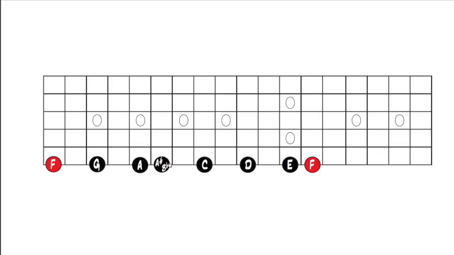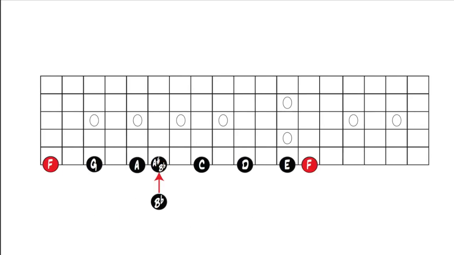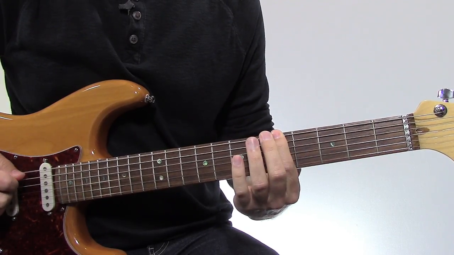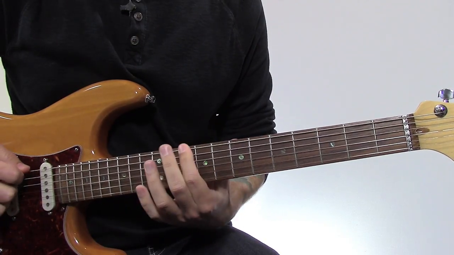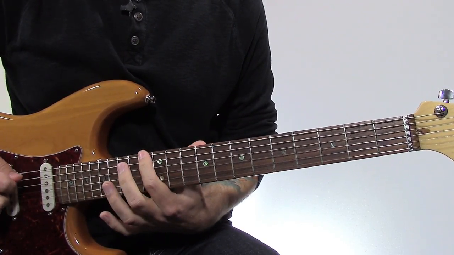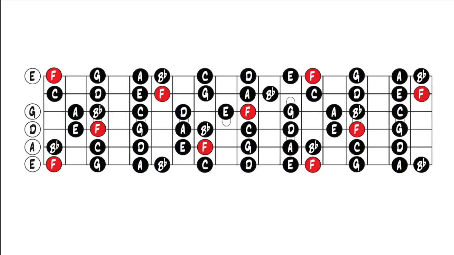Again, we know it's a B flat instead of an A sharp because we have to go in alphabetical order. So F, G, A, your next note has to be B. It can't be another A. So you end up with F, G, A, B flat, C, D, E, back to F. Then you just put that over the whole fretboard. You'd have the F major scale over the whole fretboard. So anywhere on the fretboard the F, G, A, B flat, C, D, or E lands, that's part of the F major scale.